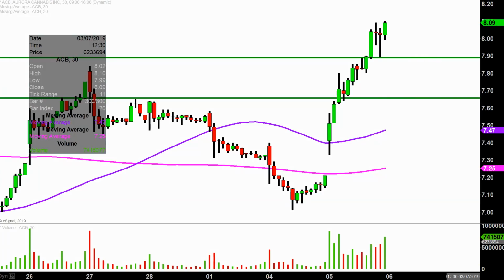Taking a step back and looking at things from the bigger picture point of view, that is where the purple line here comes into play. The 50-period simple moving average. Keyword being moving. As time goes by, this line here is going to move itself higher and higher. So a very basic yet highly effective way to judge the health of the move, that right there I am defining as the move. Just watch that purple line. As long as the price stays above that line, as the line itself moves higher and higher, then the bulls are in full health, the bulls are in full control.